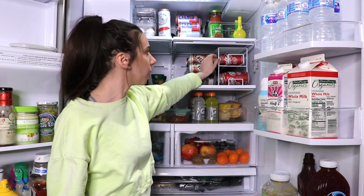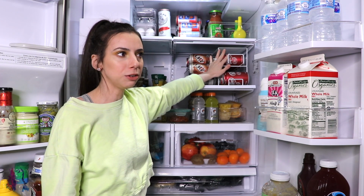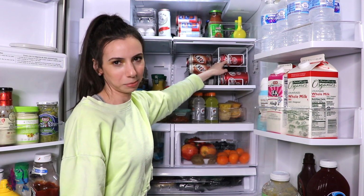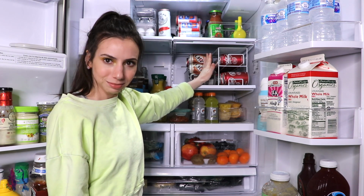This wire soda or can tray is probably from the dollar store. It was another thing my mom gave to me, and so I went ahead and just kept this in here. I figured we'll just mix them. If it's functional, keep using it.